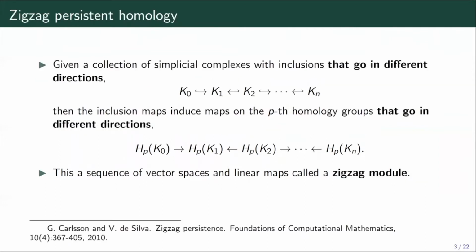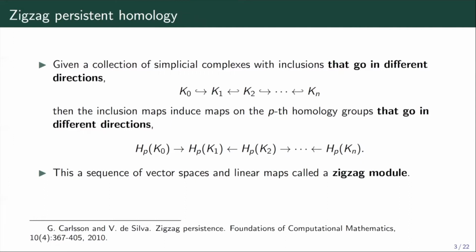For this particular example, we're going to use a generalization of persistent homology called zigzag persistent homology. So we're still going to start with a collection of simplicial complexes, but now rather than having those inclusions all going in the same direction, we can have inclusions that go in different directions. In this case, as shown here, we have an inclusion first going to the right, then to the left, then to the right, and alternating. In general, we could have any sequence of inclusions in any direction. However, for this particular case, we're going to focus on that alternating, and I'll explain a little bit more about that later.